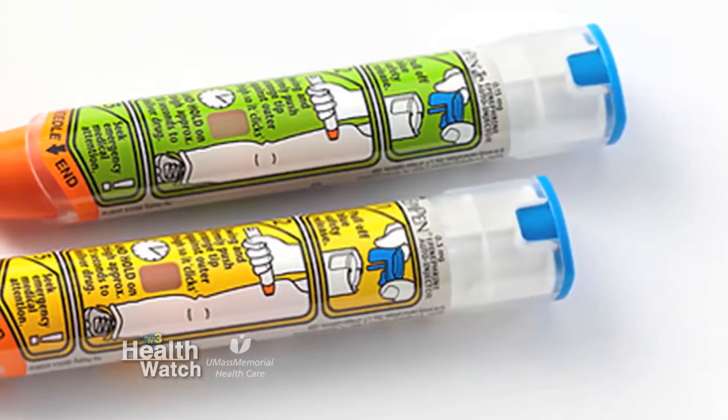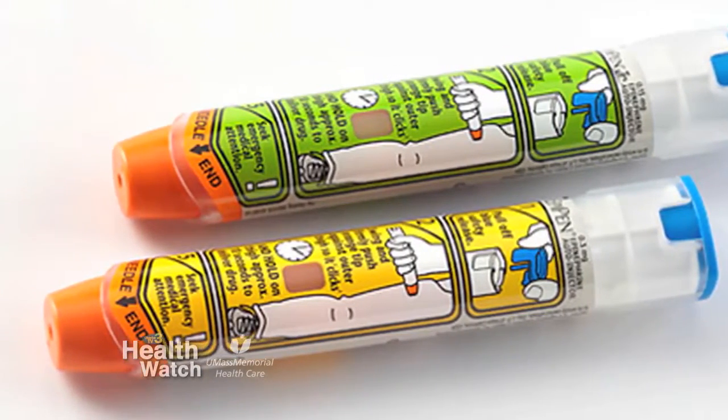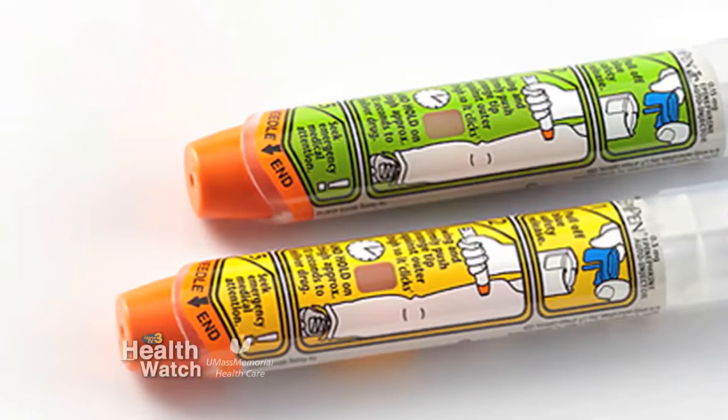What is the proper way to use an EpiPen so medication is not wasted? If you think your child or family member is having a life-threatening reaction to an allergen like anaphylaxis, they might be experiencing hives, swelling of their mouth or lips, trouble breathing, or vomiting. There could be lots of different symptoms that would indicate anaphylaxis.